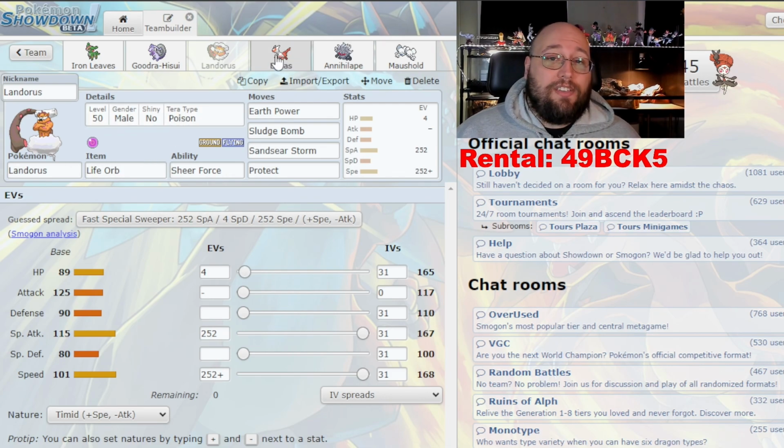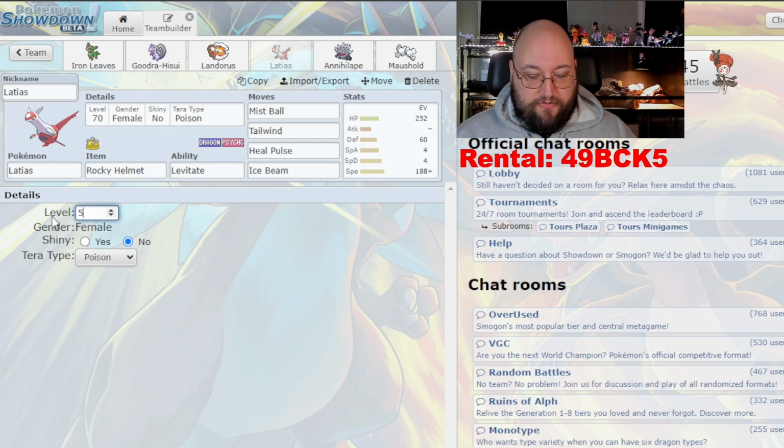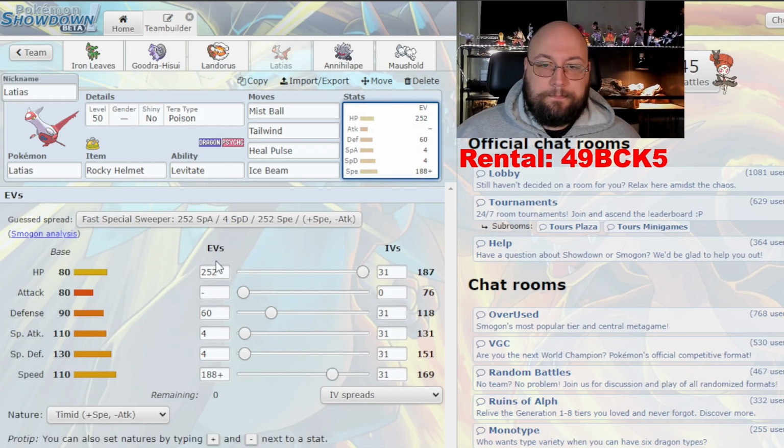And this is the Pokemon I use the absolute least, and that's going to be Latias. I thought I was going to use it a lot more because it is good into the Landorus. We got the Poison Terror, Rocky Helmet, of course, Levitate. I forgot to put this back to level 50, so don't mind me. And I saw this set online, 252, 188. This is just going to allow it to outspeed Urshifu. And then 4-4 and 60, so we can take the Surging Strikes and hit back with the Rocky Helmet. I believe it survives Surging Strikes plus Bleak Wind Storm, which is why it's spec'd out like this.